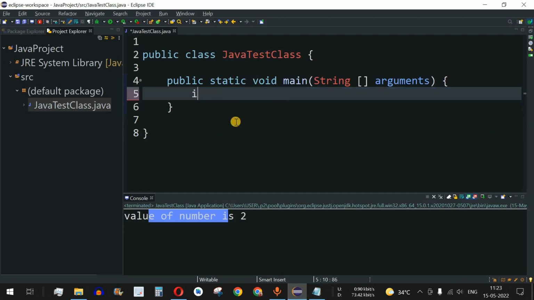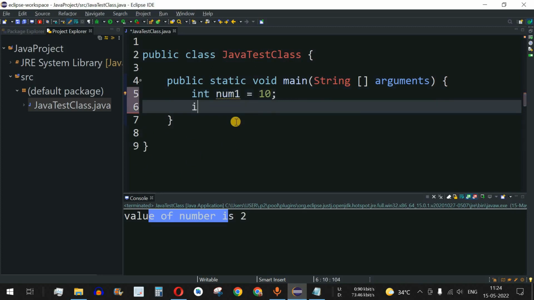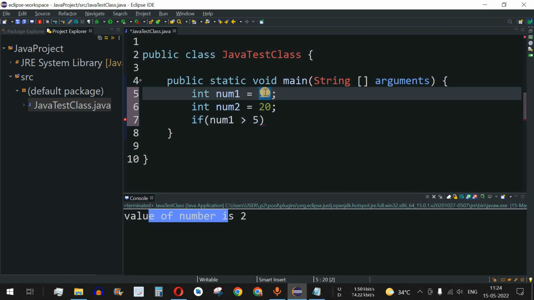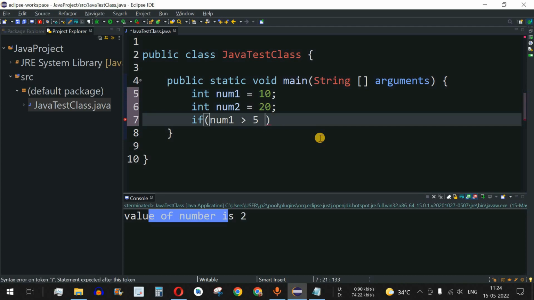Let me just clear the screen over here. And then we have int num1, it is equal to 10 in this case. And then we have int num2, it is equal to 20 in this case. Now guys, let us say we want to use the AND operator over here. So let's say we provide if num1 is greater than 5, which is in this case, yes, it is greater than 5 since the value is 10 over here. We provide the AND operator in this way over here, that is 2 ampersand symbols over here, and then after the space we can provide the other number. Let's say num2 is greater than 10, and yes, in this case the num2 is actually greater than 10.